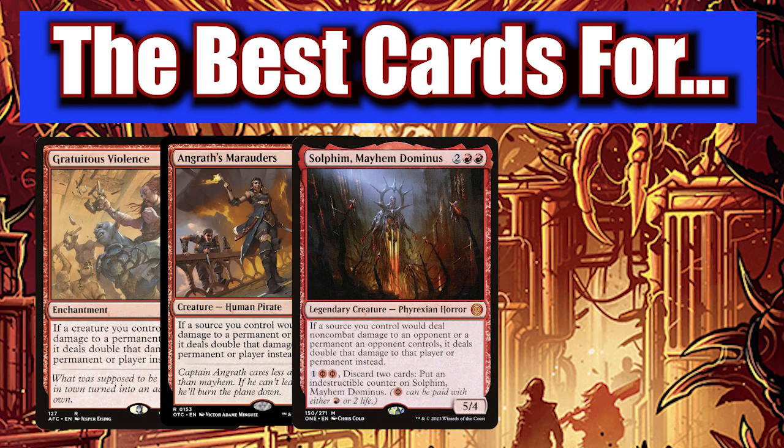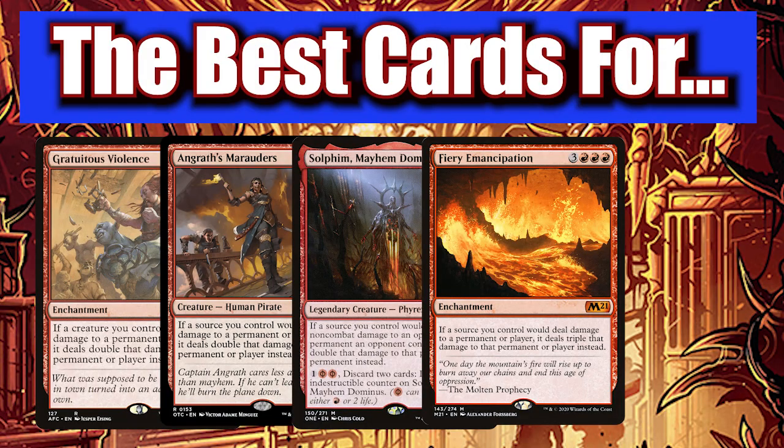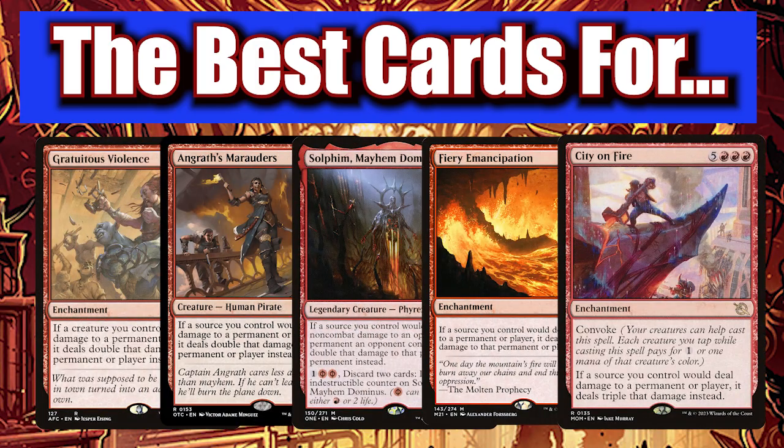Also, Solphim, Mayhem Dominus. If a source you control would deal noncombat damage to an opponent, it deals double that damage instead. You've got Fiery Emancipation. If a source you control would deal damage, it deals triple that damage. Along with City on Fire. Same thing, triple damage. Now, those little 2 and 3 blasts are suddenly doing 6 or 9 damage in one shot. So if you are able to fire off 3 of them in a row on one turn, you're going to hit your opponents for massive, massive damage. There are, of course, doublers that affect the entire board, but I would use those at your own risk.